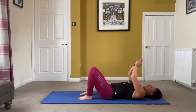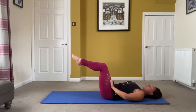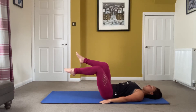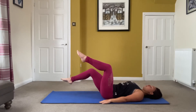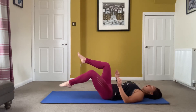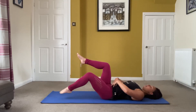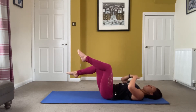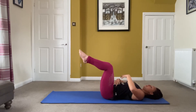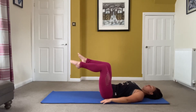The next progression: take the legs up to table top, then tap down and take them back up. If your max is not all the way to the floor, that's absolutely fine — do what is better for you. If you get to the point where you come down to the floor and you're arching your back, you don't want that. You want your core staying strong and your back staying down, because if it arches your core muscles will switch off. You want them switched on to strengthen the lower back and your deep core muscles.